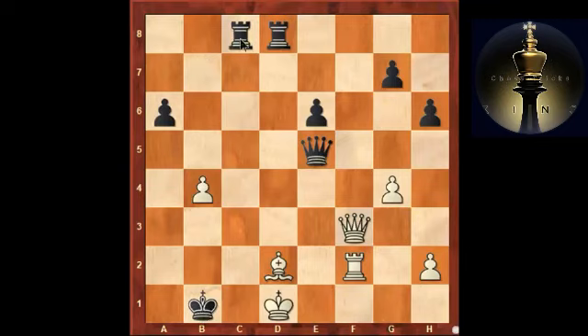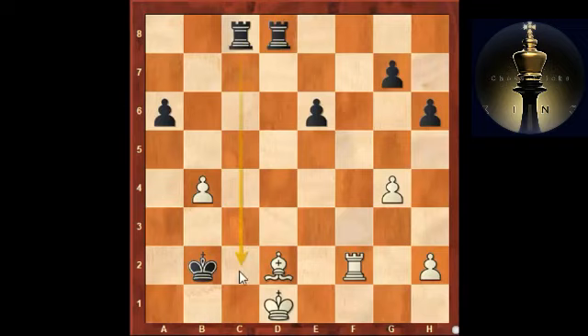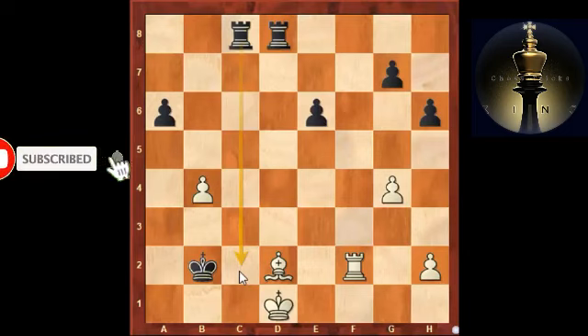After queen takes b7, rook h to d8, which is very important as the rook joins the attack. Rook a-file check, king a2, rook f2 hoping for a discovery. The king goes to b1 — an incredible resource — absolutely safe once again, with no checks. The pawn on b4 perfectly functions as a shelter, and the king is actually a nice attacking weapon as well. The game finished with queen f3 hoping for queen b3 check, but rook a-c8 is coming, threatening checkmate. After the queen exchange it was time to resign. The main message: don't be afraid, go into the calculations, and make sure your king is always safe, wherever it is.